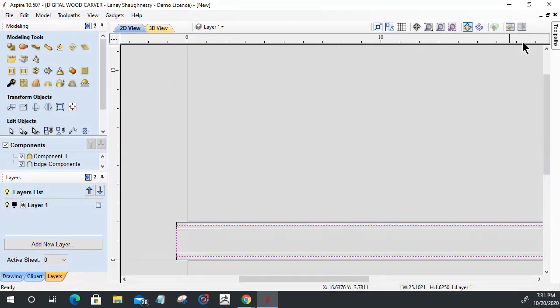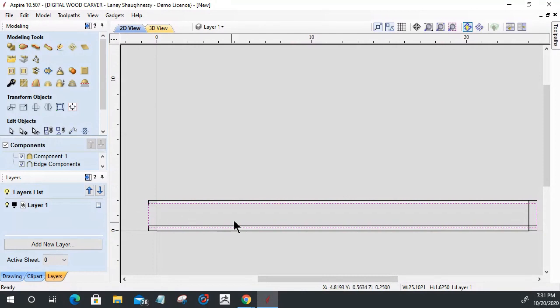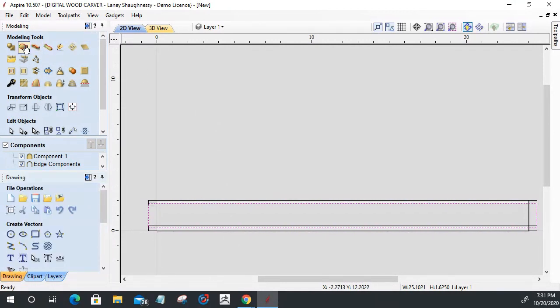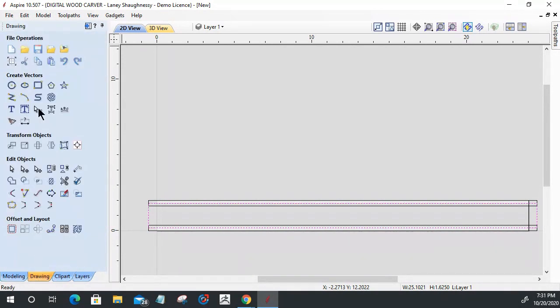Now from here, let's go back into the 2D view for just a moment, and let's start laying out some of the decor, some of the design that's going to go into the middle here. Let's go into our drawing tab, and I'm going to import either a bitmap if I'm tracing the image, or a vector if I've already got a vector, like a DXF file, a DWG, EPS, AI, PDF, all that stuff. We're going to import it as a vector and not as an image to trace.